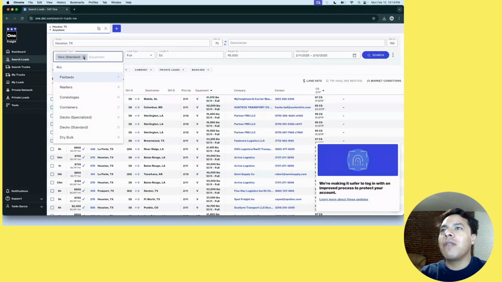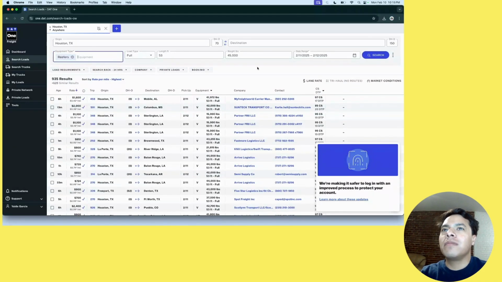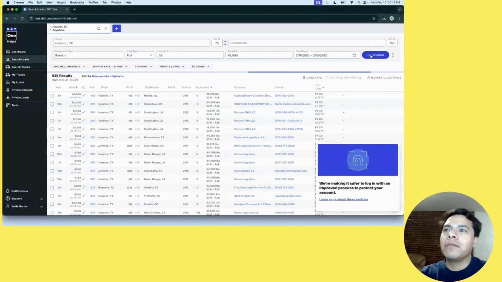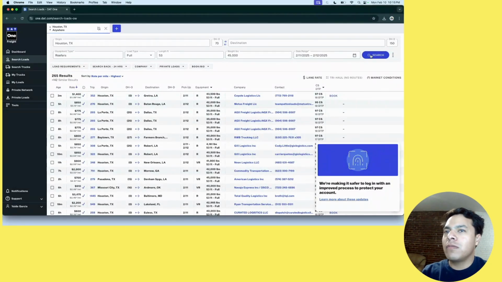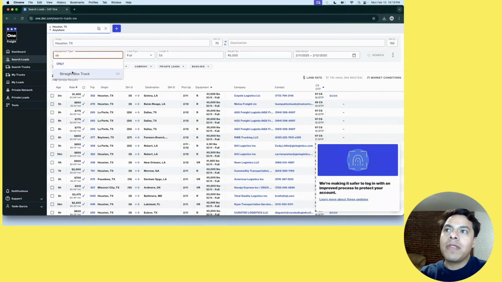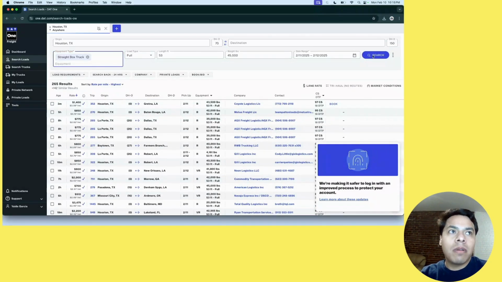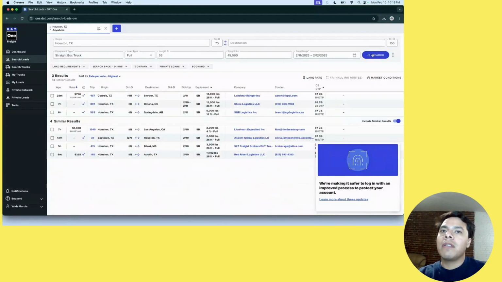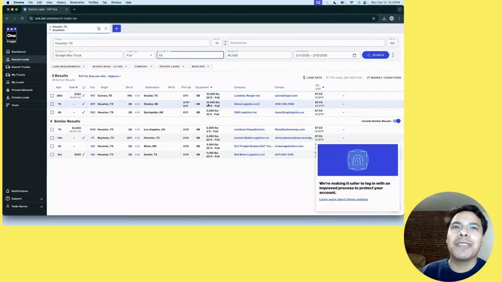So now we can go over and check reefer, right? It looks like this market, I might get the impression that it's great all around, with the exception that when I looked at flatbed, there's a lot of local loads, whereas the rest of them have different loads. Now, when I type in box truck, and I didn't even adjust the length, but it'll do it for me, because there's no 53-foot box trucks. Yeah, it's different. There's only 3 loads available for box truck in Houston.